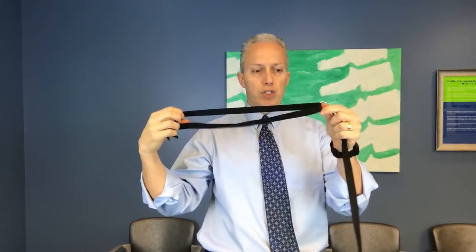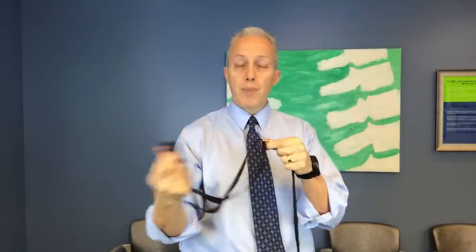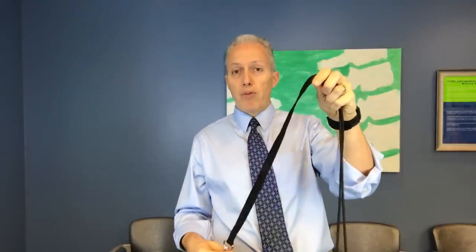After Googling, they say to shove the strap through to a doorknob on the opposite side of the door, close the door, and then have it suspend there. I will show you why I think this is not a good device and it's not going to achieve the results it says it's going for, though I can still see how some people might like it. I could not find a door handle in our office that would accommodate this device — this part was either too long, or this part was too long, and there was nothing I could do to shorten it up.